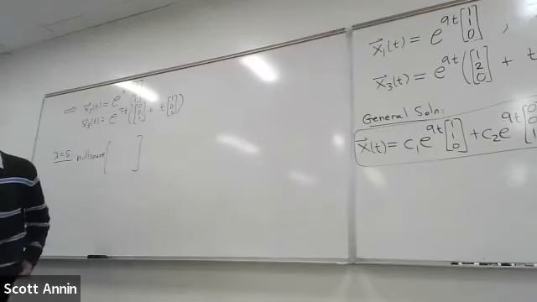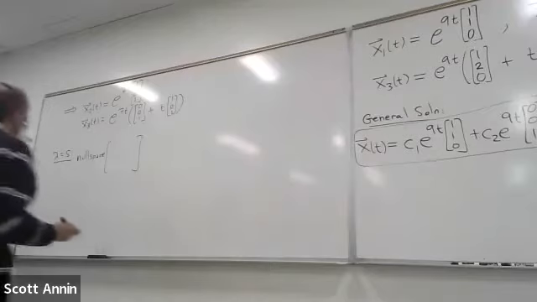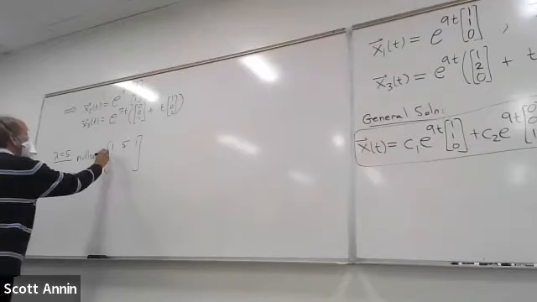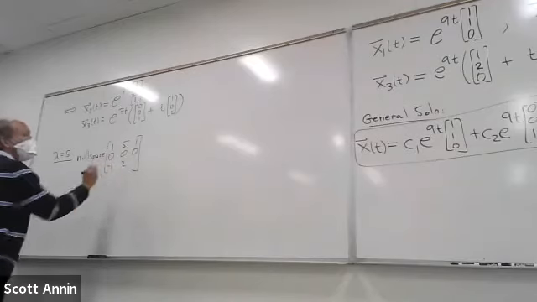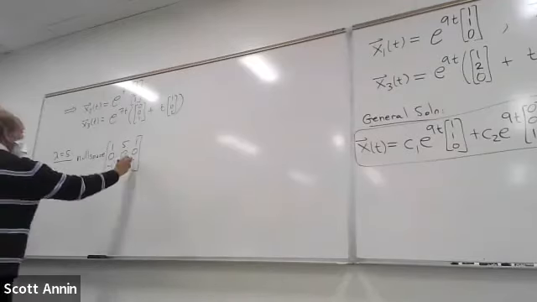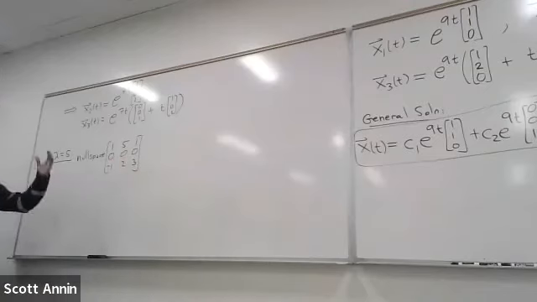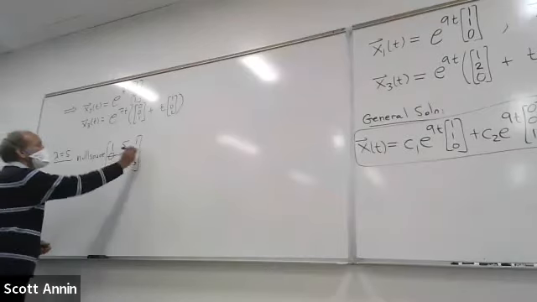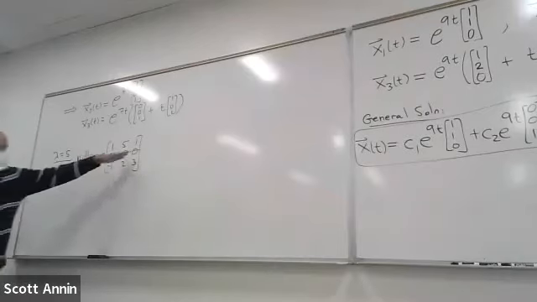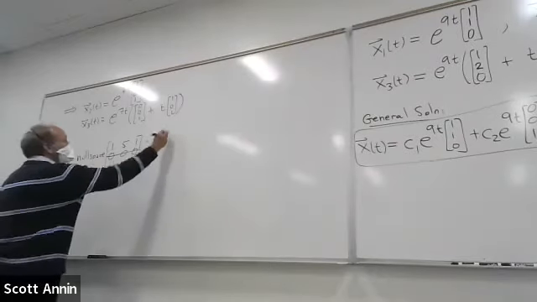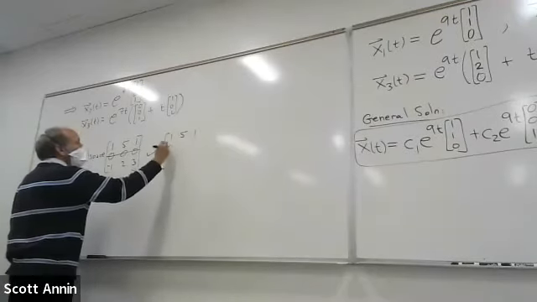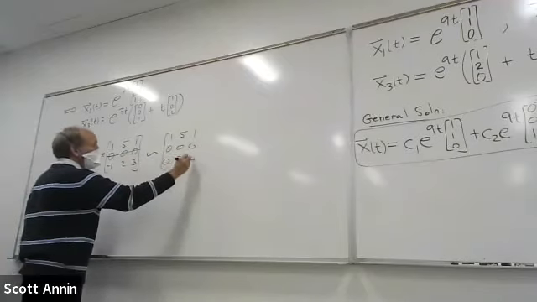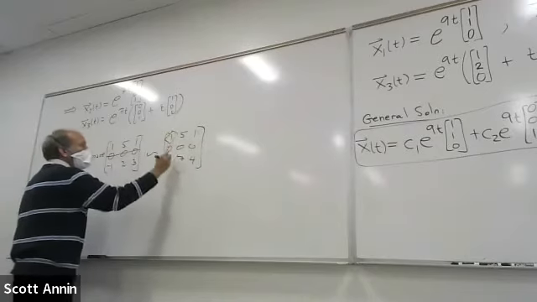I'm going to subtract 5 from the main diagonal of the original matrix. I get 1, 5, 1, 0, 0, 0, and -1, 2, 3. Great. We know that this is not invertible. Never is. We can always cross off a row. In this case, it's the second row that I'm going to cross off. And I'm just going to do a quick ERO right here. I'm just going to add the first row to the third row. So there you go. You get something like that.